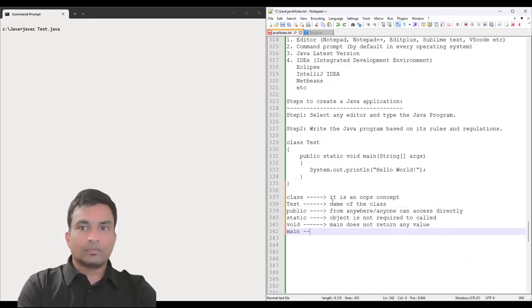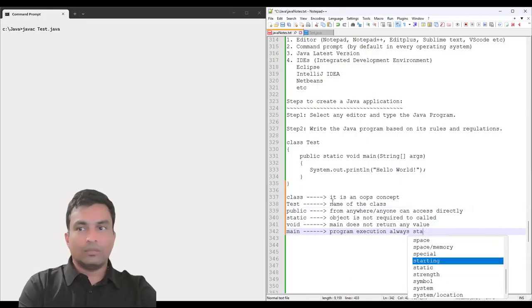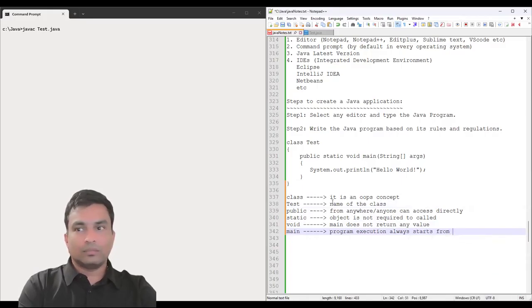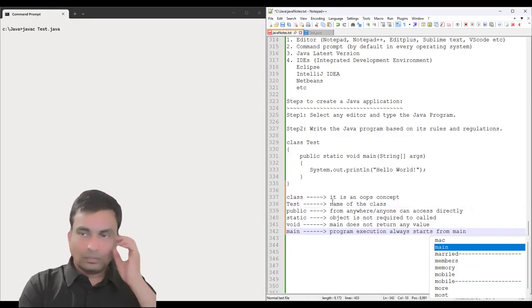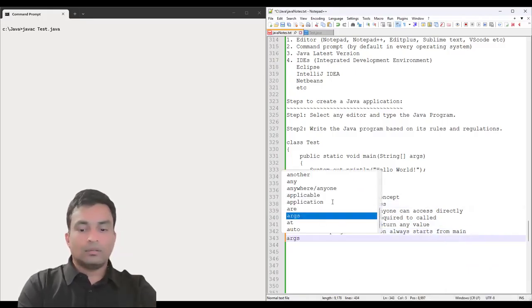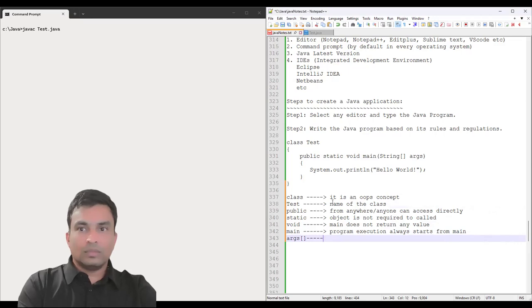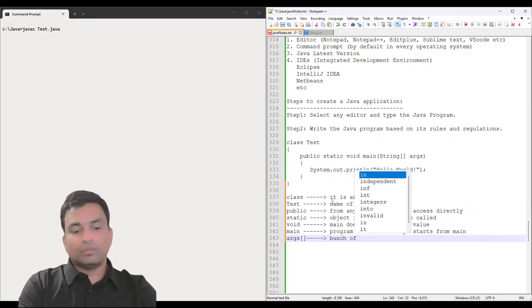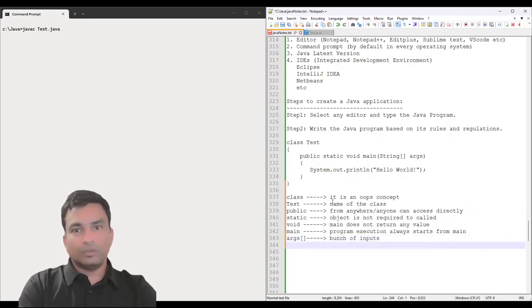Main is where program execution always starts. Args are a bunch of inputs for this program.